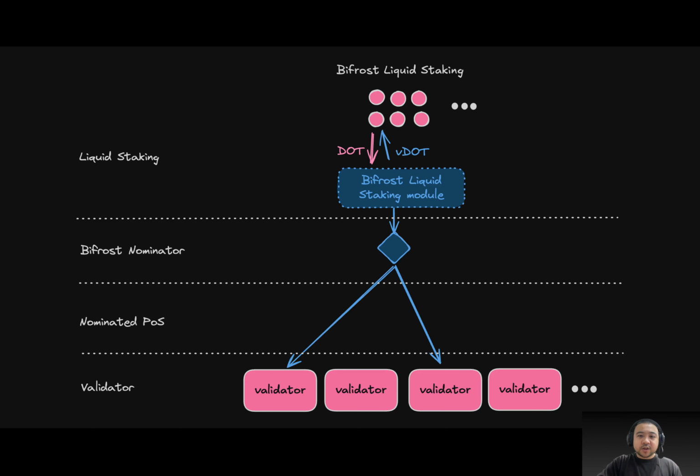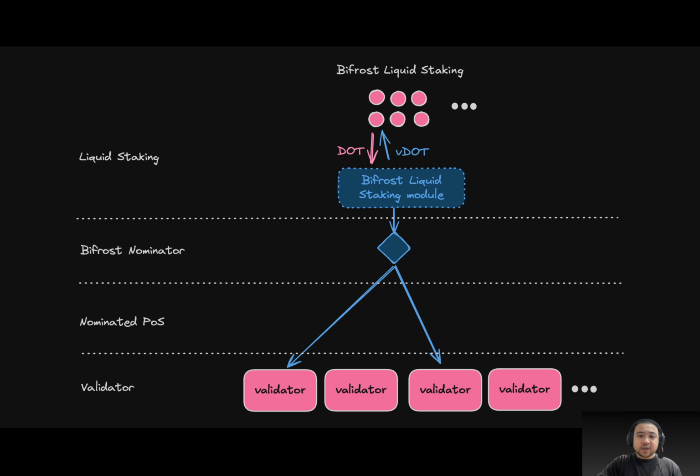All right, so I do have this, let's say it's a comparison chart between the differences between using a liquid staking protocol and a nomination pool, right? So if using VDOT, which is Bifrost liquid staking protocol, your liquidity is unlocked all the time, right? You put your DOT in, you get your VDOT back, boom, you still have representation of your liquidity. You can participate in DeFi. That means your capital efficiency is super high, right? Immensely high. Let's say you put 1,000 DOT in, you get 700 VDOT back. You take the 700 VDOT, you go to a lending protocol, go to like a DEX pool, anything, right? You can use that.